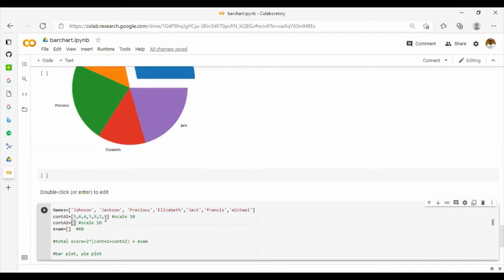So let's continue. Let's say you have another CA score 2. This is taking 5, 9, 2, 4, 8, 6, 1. So we have 1, 2, 3, 4, 5, 6, 7, also 7 items.